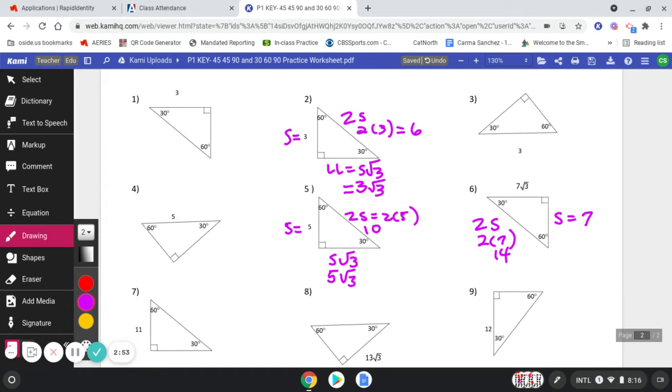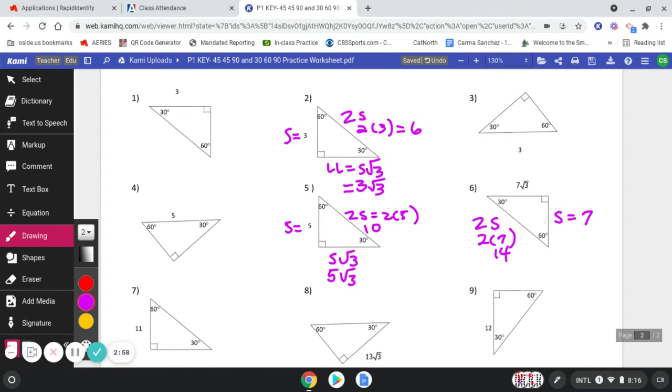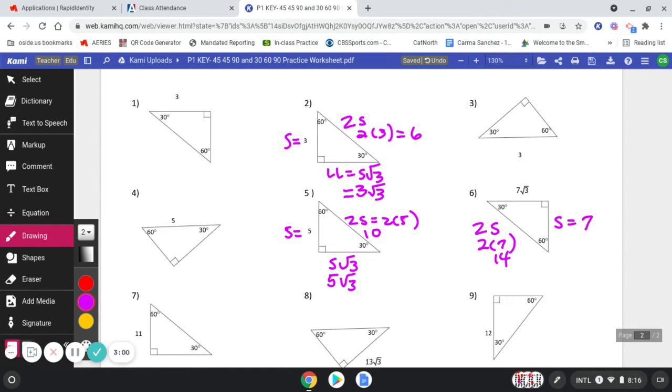Now, besides those basic ones, sometimes it just gets weird. So let's go up and do a couple of the weird ones. Number 1, notice they gave us the long leg, but the long leg doesn't have a root 3 in it. The long leg is just a plain 3. So I know that this long leg is equal to 3, and 3 is going to be equal to the rule of the side length root 3. So I need to solve backwards for that missing side length by dividing root 3 to both sides.